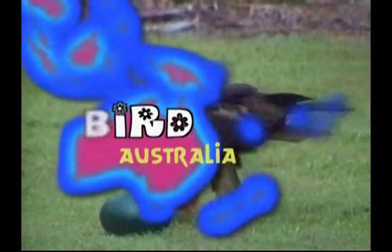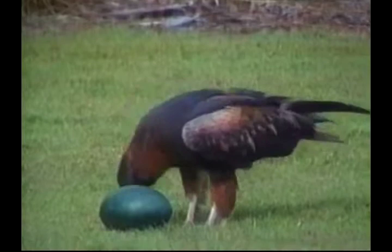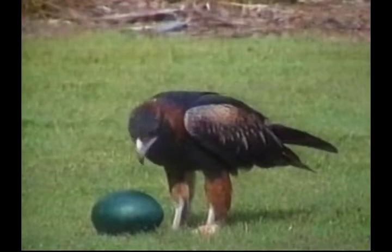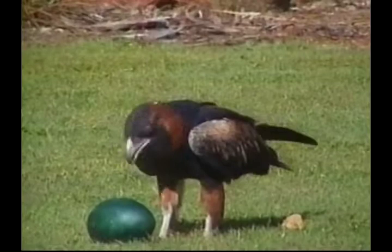This is a wild black-breasted buzzard, which is able to do something quite rare and special — it can break open emu eggs with a stone. The black-breasted buzzard recently visited the Birds of Prey show at the Territory Wildlife Park in Darwin, Australia, and circled overhead before landing near a replica emu egg. Looking somewhat nervous at first, the bird instinctively headed straight for the stone, picked it up in her beak and began throwing it at the egg.